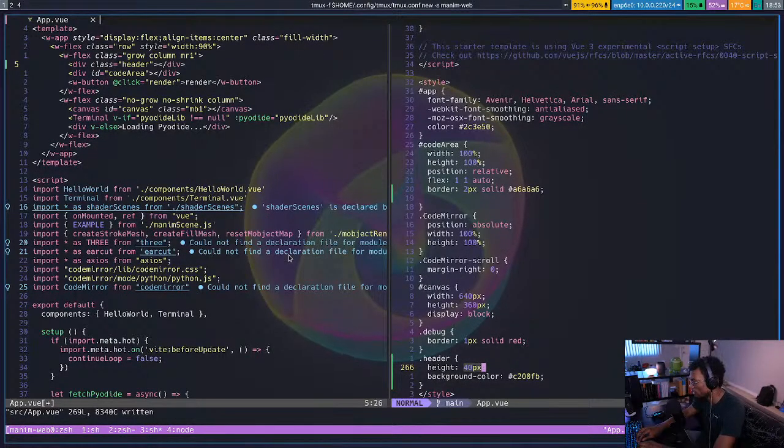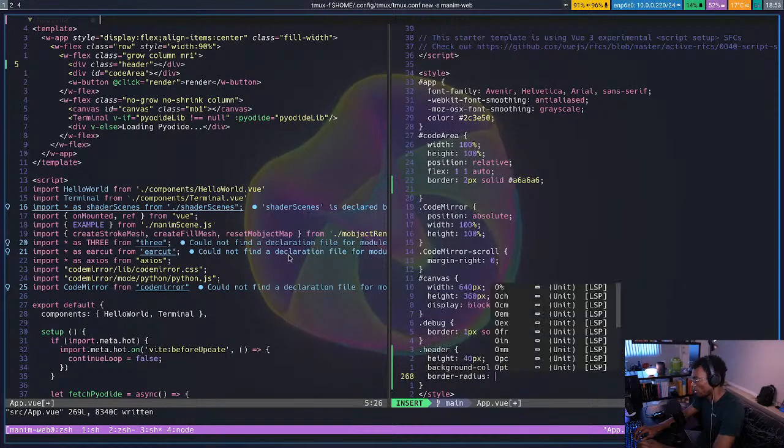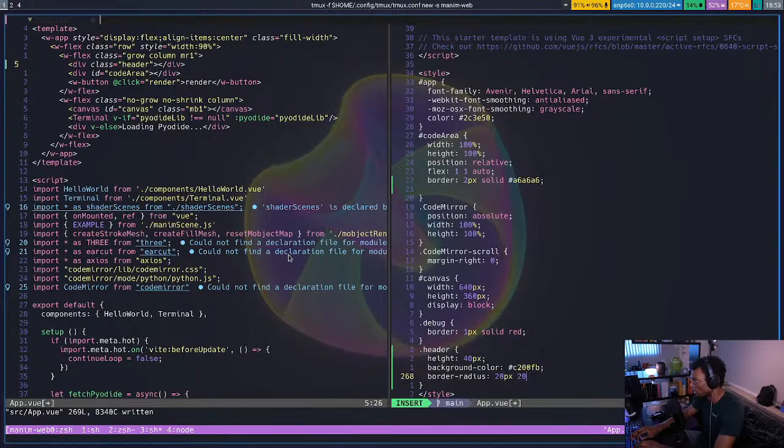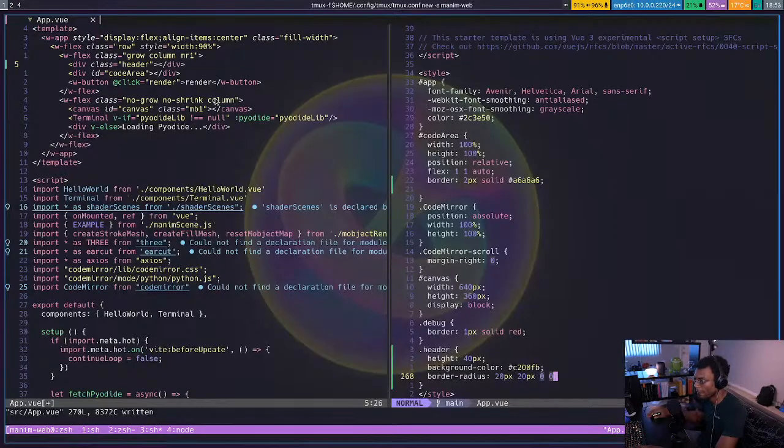Anyway, I'm gonna want to do probably like, I'll just do 20 pixels, 20 pixels. I'm gonna leave that 0, 0. Okay, that looks decent. Probably gonna want some padding on the top, or some margin on the top, sorry.